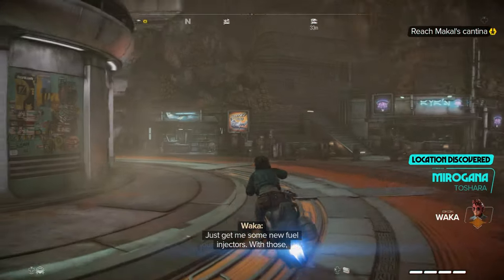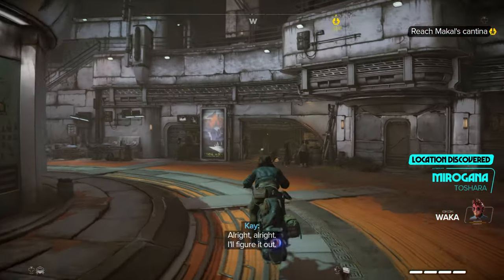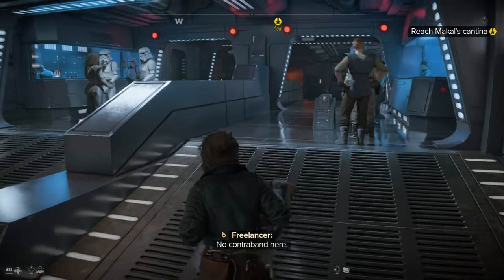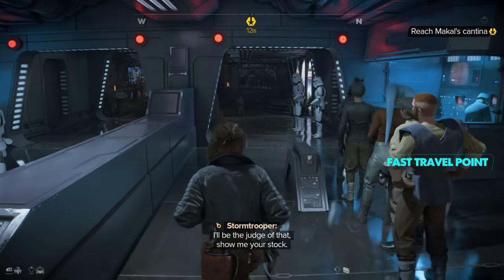The Trailblazer. With those, at least we'll be able to fly. All right. The Imperial Navy. I'm clean, if that's what you're asking. No contraband here. I'll be the judge of that. Show me your stock.